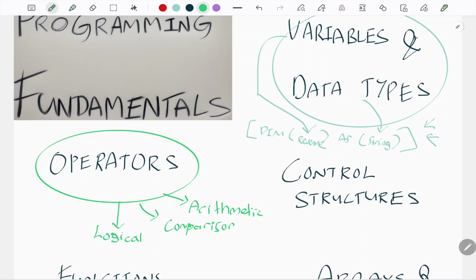Then we also have control structures. This is the interesting part of programming, not only operations, you can also do control structures. This is the beauty of programming, you can make or determine the flow of the program, something like decisions, all right?